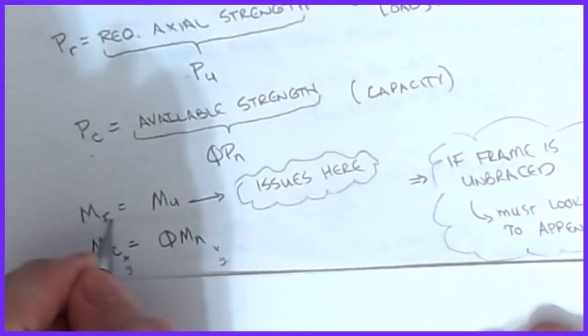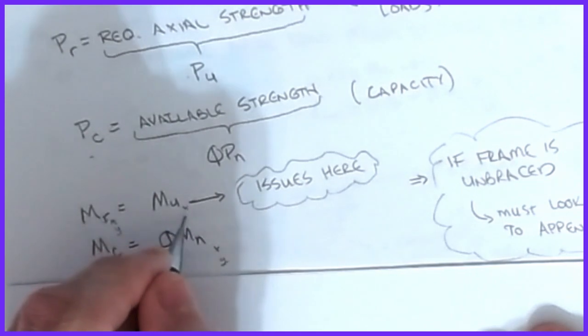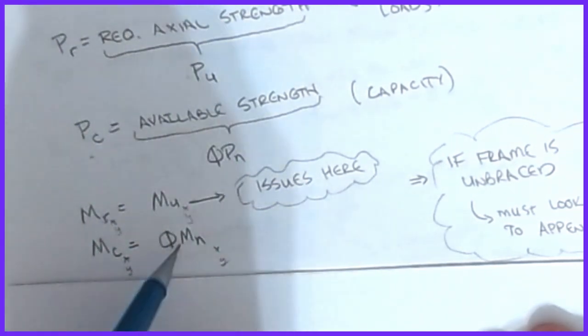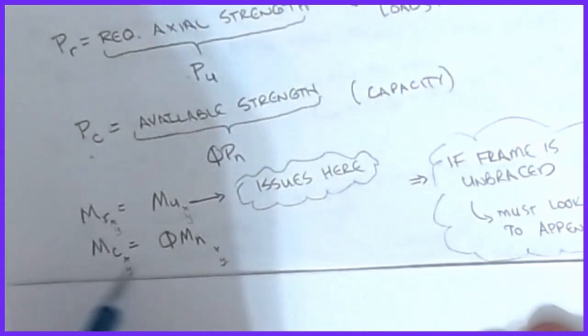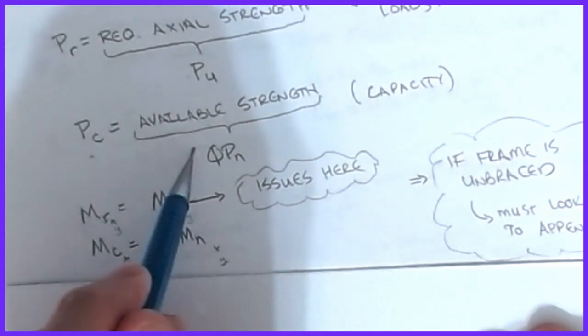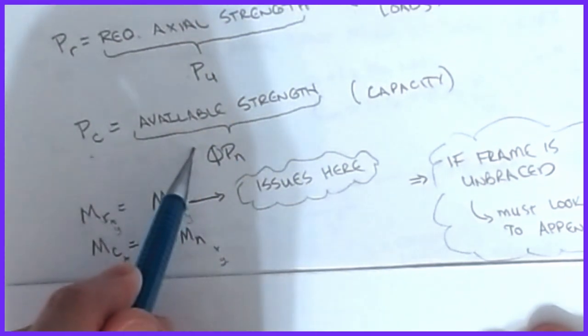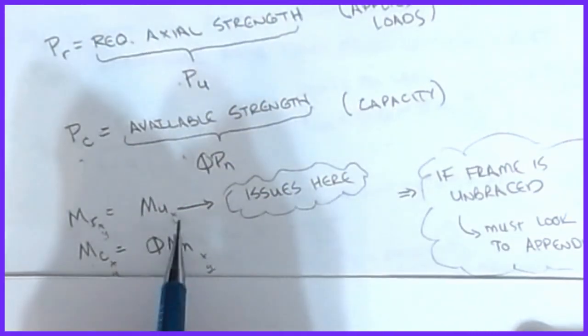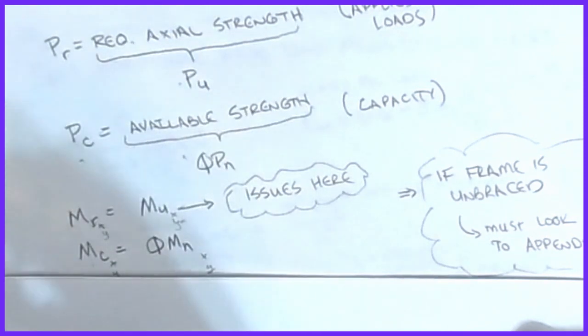And then likewise, we'll put X's and Y's on this guy because I can have applied loads in different directions. This is calculated just the way that we did with beam analysis, doing the lambda problems or the LB problems. That's no issue. Finding phi-PN, no problem. We've got tables that help us with that, okay? And then even the required axial load is not a big deal to predict. This is the guy that causes problems, okay?